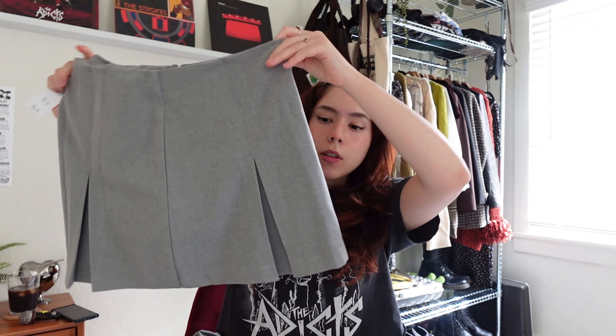The next two pieces are from Abercrombie & Fitch. I cannot believe the rebrand they've had — everything is so cute and vintage-inspired. I will say though, some of their stuff is really shitty quality, like their coats and some of their sweaters, and they're super pricey and made of the cheapest materials. I just try to be mindful about what I pick up there. I got this skort in gray, which is going to be a trending color this fall. It's still 85 degrees where I live, but anyway, I cannot get enough of skorts — I wear the shit out of skorts.